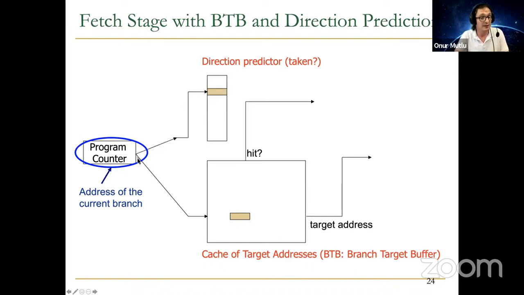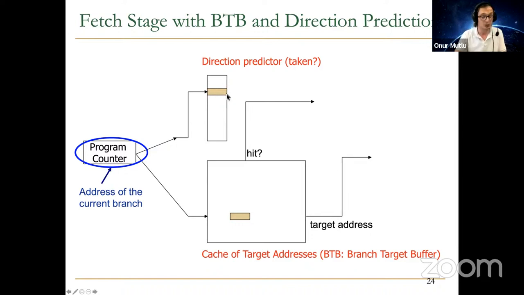But if you actually get a target address, if you actually hit in the structure, meaning the cache of target addresses says, oh, I have something for that program counter. I've executed that program counter before, and I've calculated the target address, and I've inserted it here. And now I can give it to you immediately. And here it is. So I'm a hit. This access hits in my structure. Then you can use a target address of the branch.